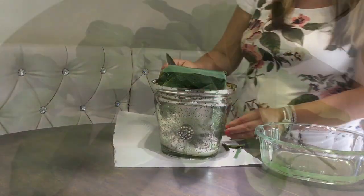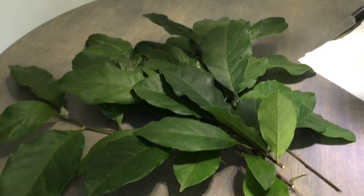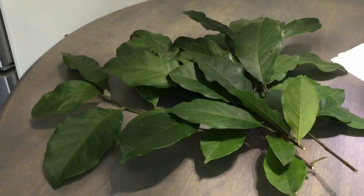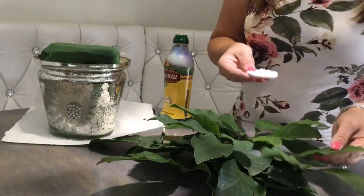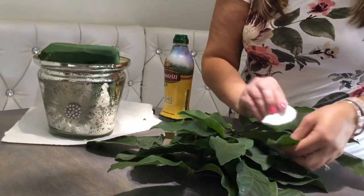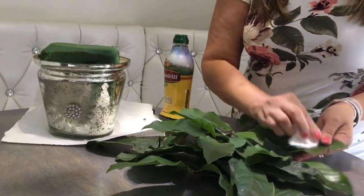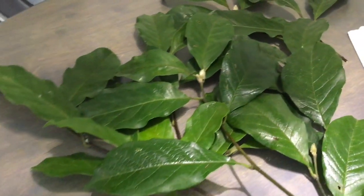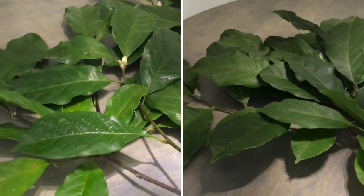First, as usual, we're going to create a green backdrop for our flowers. But the only thing is that these magnolia leaves are a little matte, so I took a cotton round and some olive oil and decided to rub these down a little bit. And what a transformation! Oh my goodness, look at this! And side-by-side comparison, definitely worth that extra step.